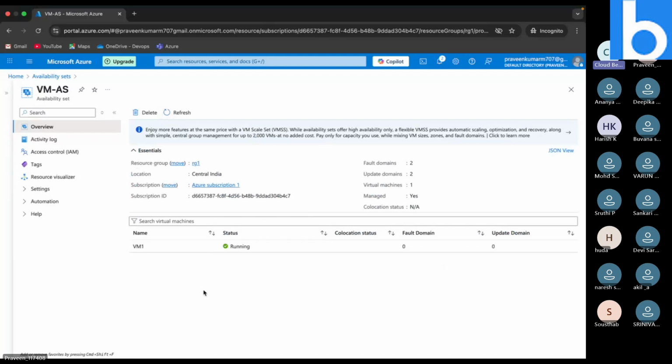Now, guys, just see here, there is a VM1 which has been created and the status of the machine is running. And you can see that the machine has been kept inside fault domain 0 and update domain 0. You might be wondering, hey, I didn't select that this machine needs to go to 0 or this machine needs to go to 1 or 2. I didn't decide that. Yeah, I know. Just blindly trust the process and I will help you understand even better later. The tagging is done automatically by Azure. Okay, so just do one round of hard refresh of your browser and let's create another virtual machine.